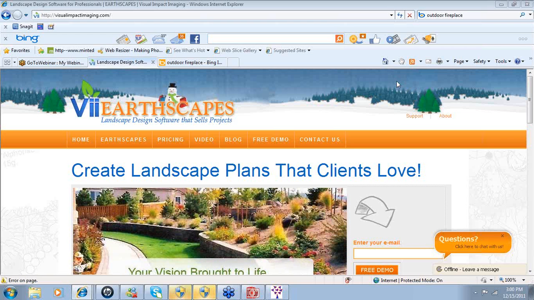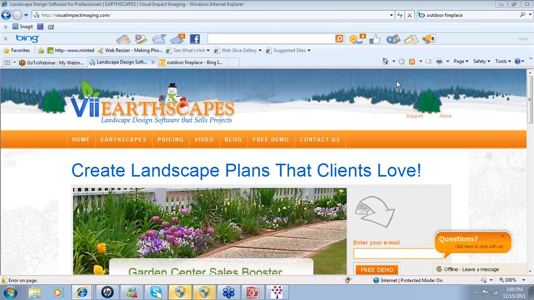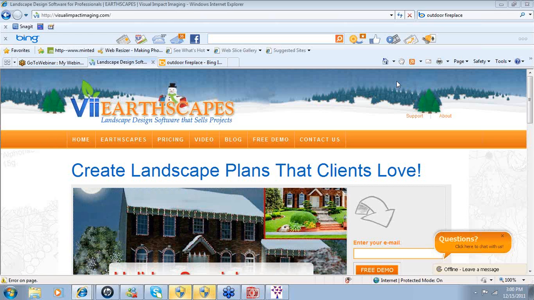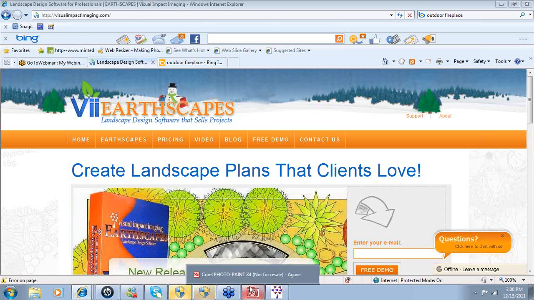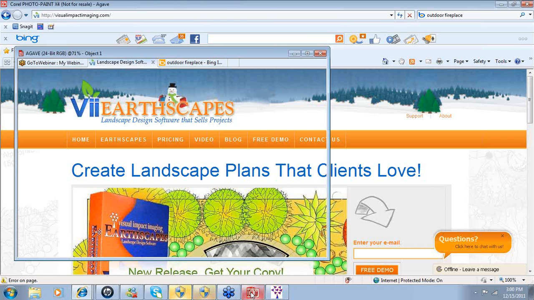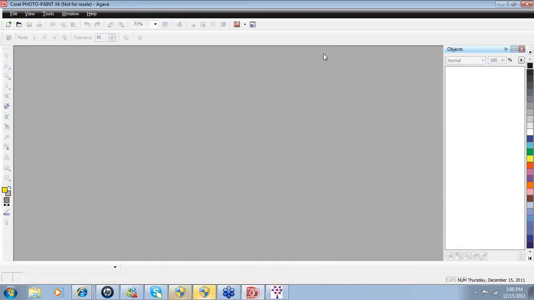Design software. So we will walk through the functions of how to cut out your own images using Corel Photo Paint, and then how to add those cutout objects to your favorites folder within the EARTHSCAPES application. So we'll get started, and whether you are working with Corel Designer, Corel Photo Paint 12, or Corel Photo Paint X4, both applications will work for this process.